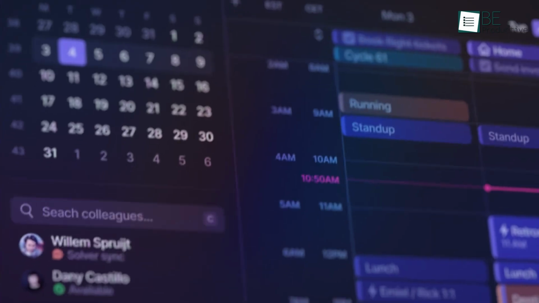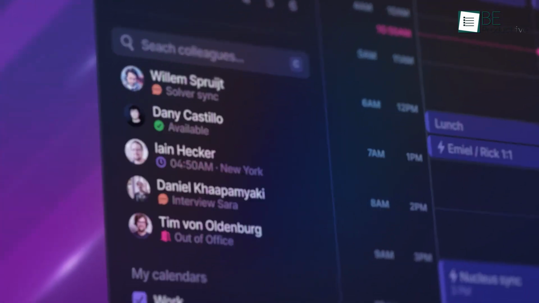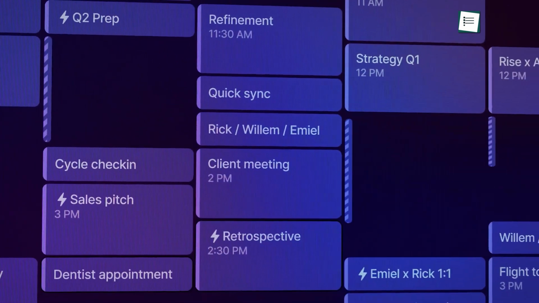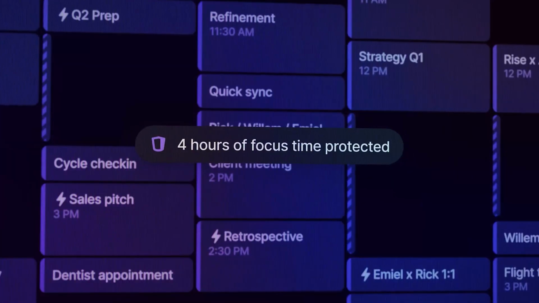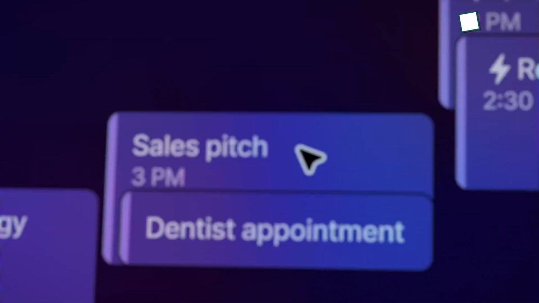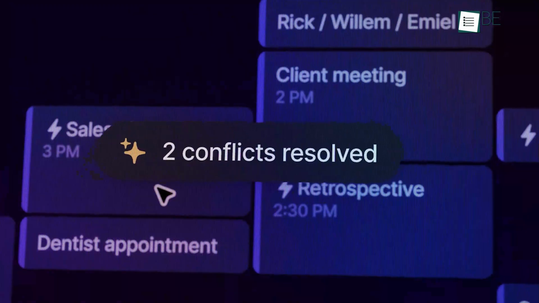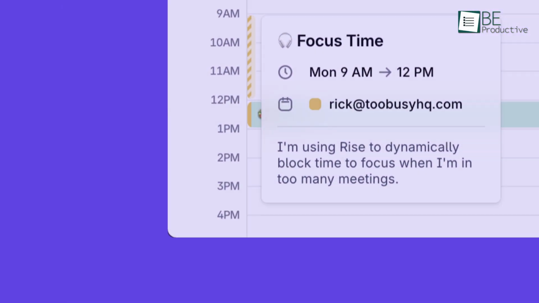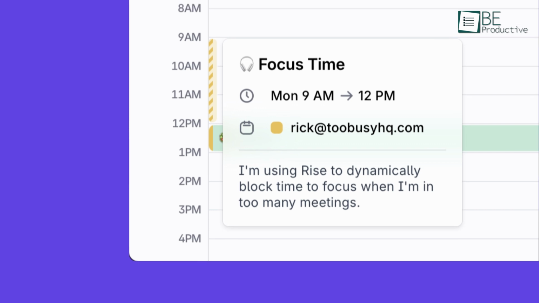Next, let's talk about Rise Calendar. Rise Calendar is a must-try if you're someone who struggles to keep all your schedules in check. It's not just another calendar, it's a productivity powerhouse. Check out how it brings together your meetings, tasks, and personal appointments in one simple interface. Rise helps you optimize your day by showing the best times to focus on work or take breaks, making sure you're always in the right mindset.